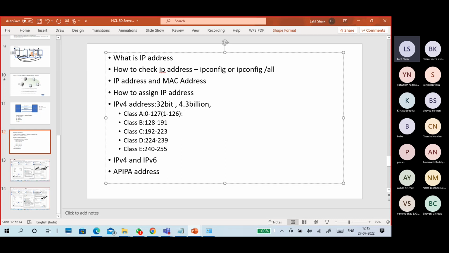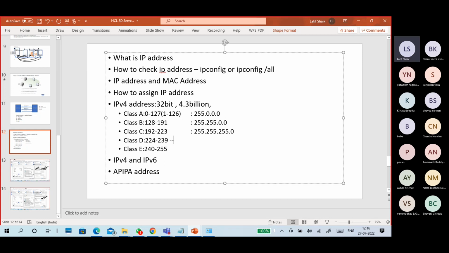What is the class A subnet mask? 255.0.0.0. This is the default subnet mask of class A, and likewise the default subnet mask of class B and class C. Class E we don't use.